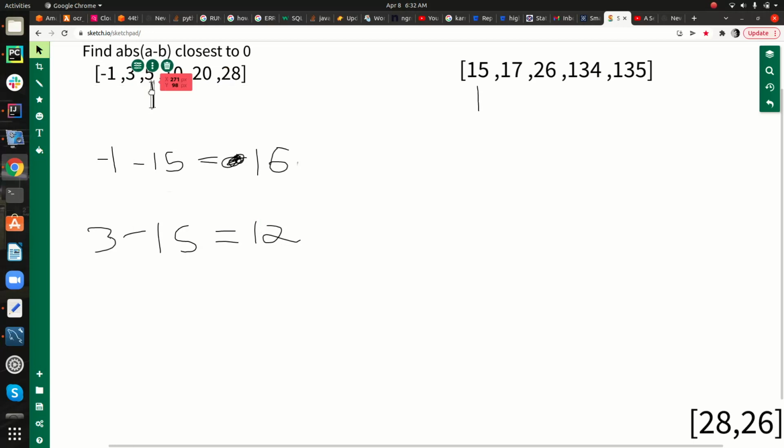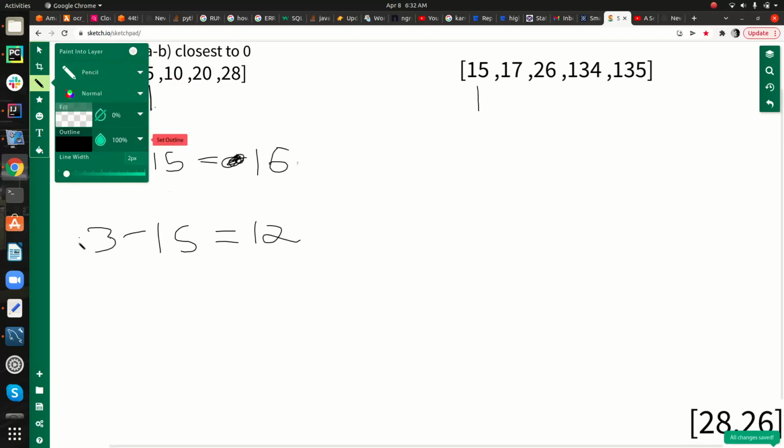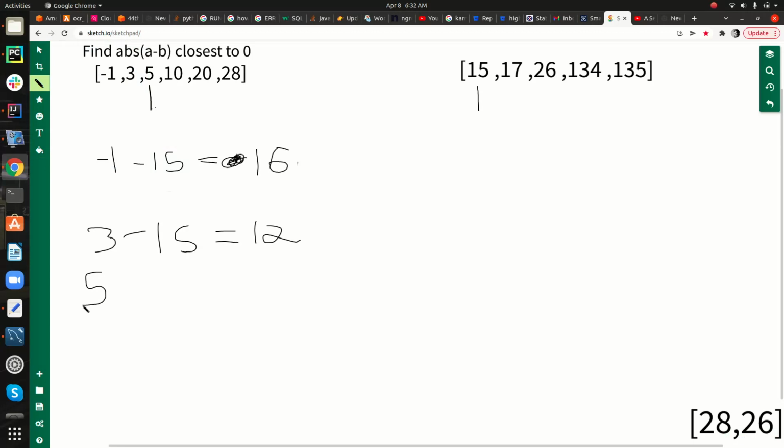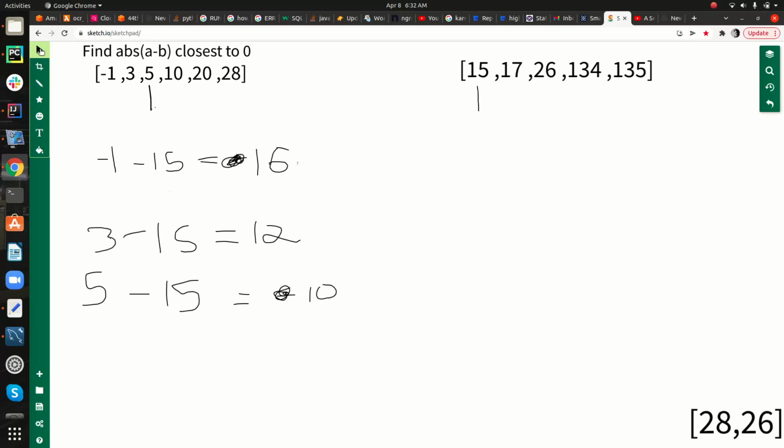to 5. So next what we get is 5 minus 15, which is equal to 10. Sorry, take the absolute difference. So taking the absolute difference, we'll get 10. So as you can see, now the number is reducing, getting closer and closer to 0. So next we take this 5, since 5 and 15, 5 is the lesser number, we take this one and move it to 10.